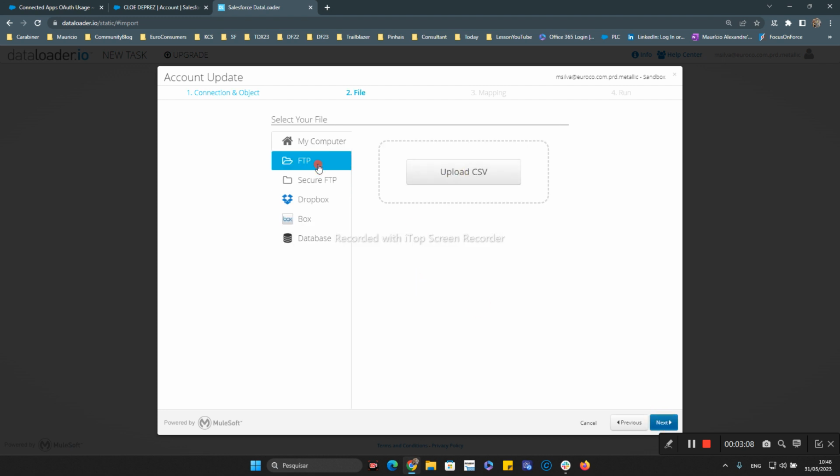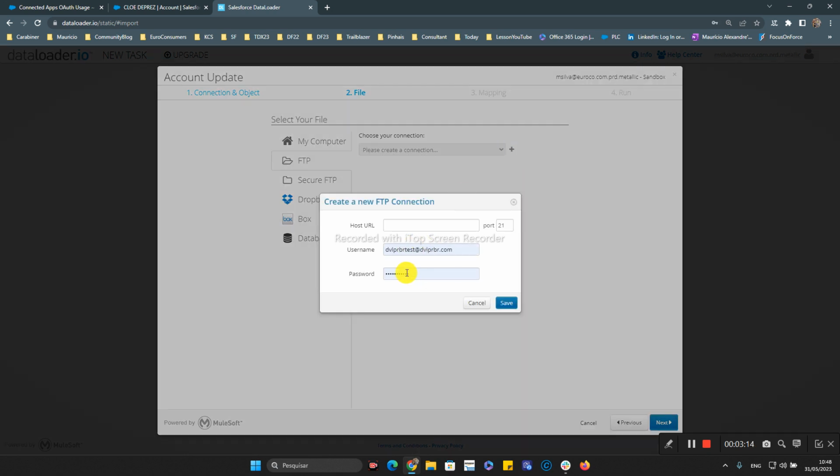Next, I'm going to create the FTP connection. I have the FTP settings now. Let me check the FTP URL. So that's here. That's the correct user.